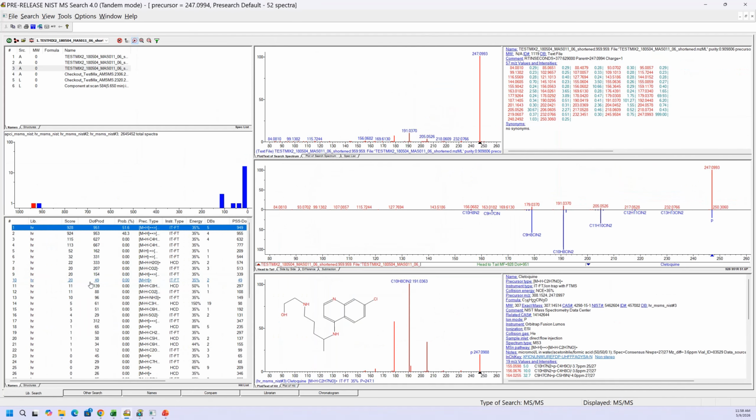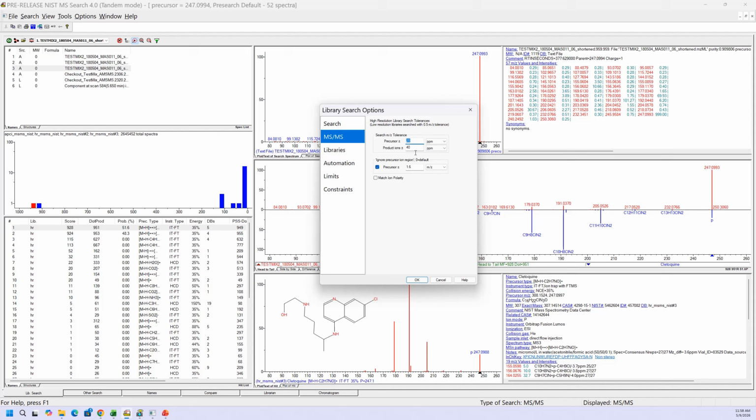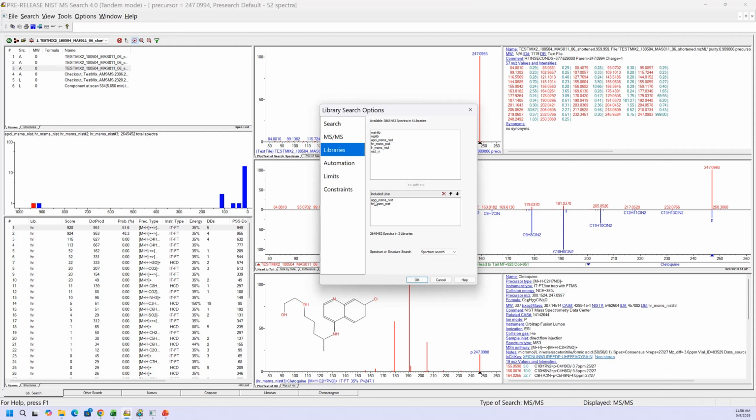And what it's doing, it's sent that spectrum to the LibSearch window to get the possibilities. You have to make sure this is set up correctly for this. So we'll go to the library search options, look at our search. We're doing an identity MSMS, which is good. That's the proper thing. MS-MS, precursor 20 and 40. Those are good parameters. Libraries, this one's doing APCI and the high resolution. That's okay. You can do also the low resolution or your own libraries if you wanted to. And so all that's set up properly there.